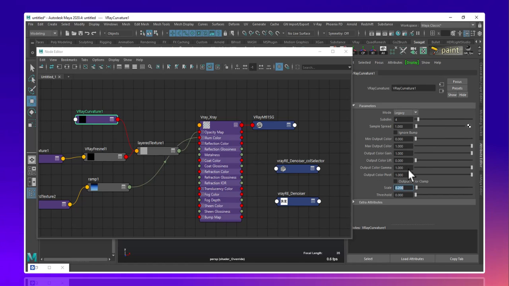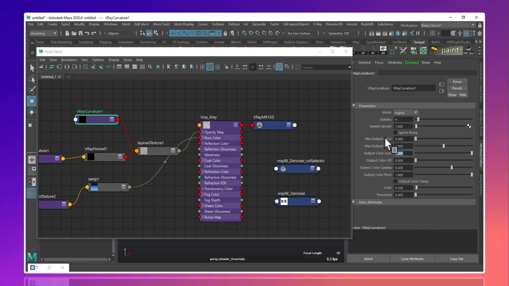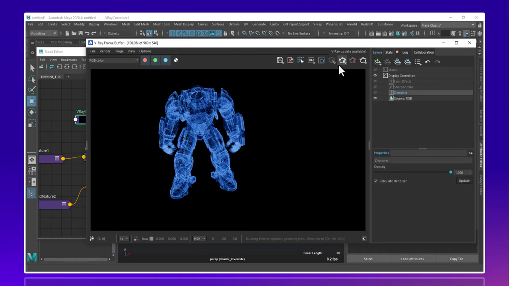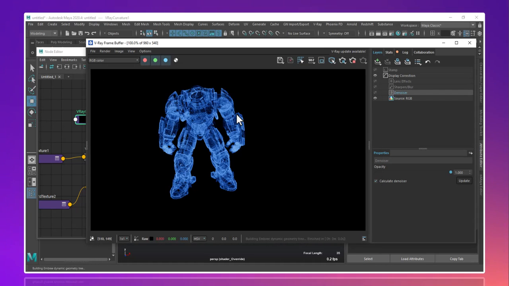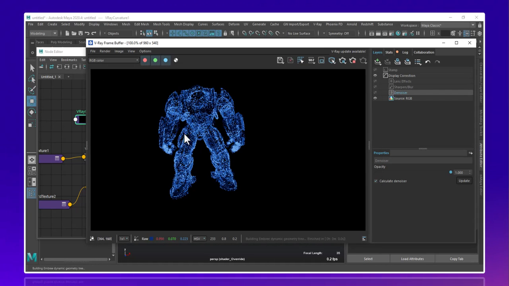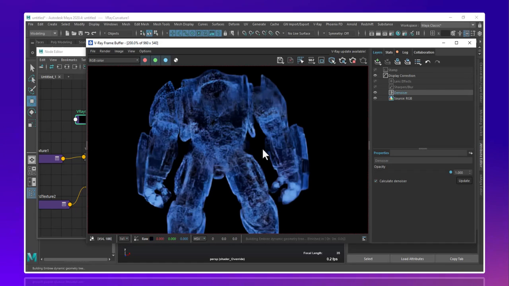The output color gamma is around 0.65, max output color 2. Okay, output color again 0.55. All right, and let's take a quick look. Okay, now you're getting this nice X-ray kind of effect.